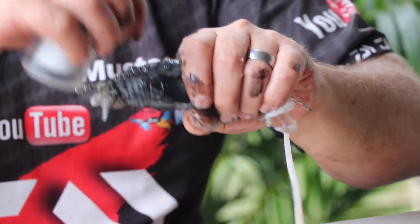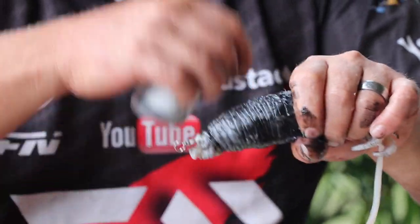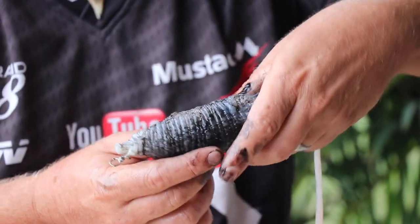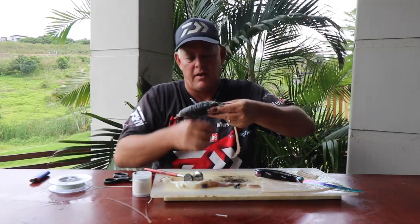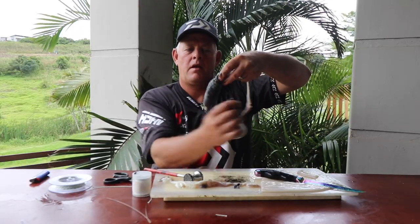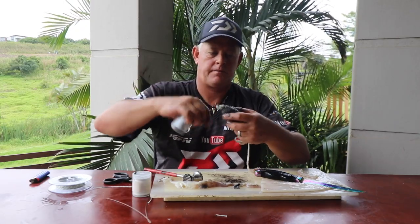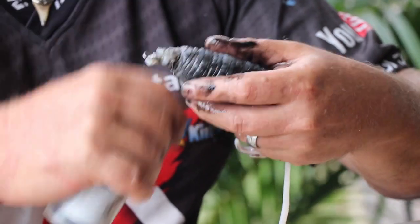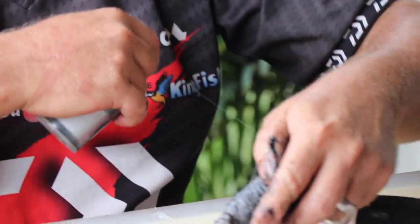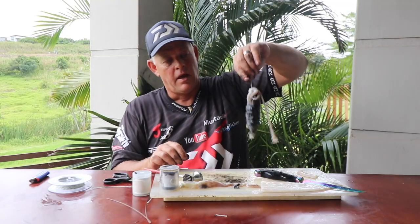I take a bit more time to put my cotton nice and neat — any self-respecting angler would, even if the water is brown. I must confess I don't always put a decent bait; sometimes you're quite eager to get a bite so you just slam it onto your hook. But this just keeps the shape. I've added pretty much a whole choko onto this half a head. Tie it off nicely so it's sharp and more streamlined for casting. You can put a bit more cotton to shape it — the sinker will be at the bottom so it goes through the air cleanly.